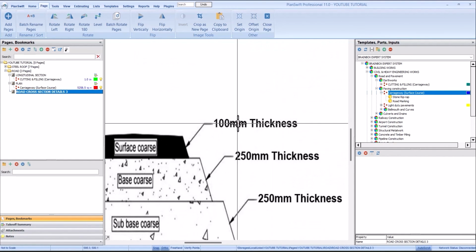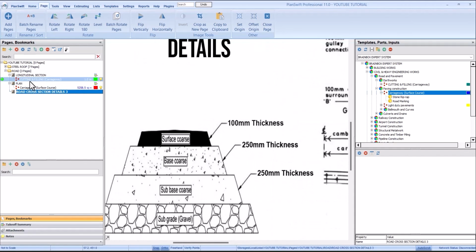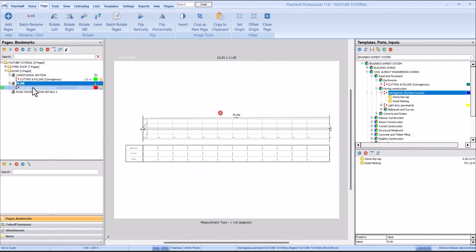And now go back. So this is our quantity for road mapping, 175.22. So for this carriageway surface, this is the quantity in square meter. But if you need it in cubic meter, this is the quantity in cubic meter.